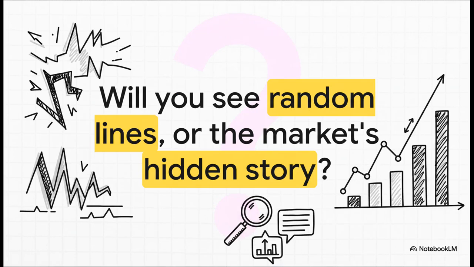So from now on, when you pull up a chart, you're not just looking at squiggly lines anymore. You're not guessing. You now have the basic tools to start understanding the story that the market is telling you minute by minute. So the question is, the next time you look, what are you going to see? Random noise? Or are you going to see the hidden story?